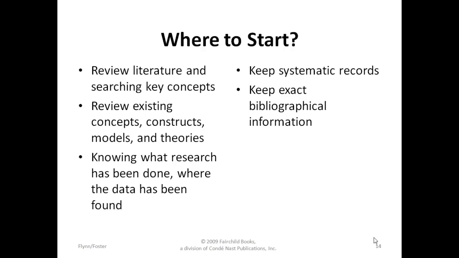Also, another thing to think about when you're doing your review of literature search is if you find a really great article that is pretty much doing the same thing that you're wanting to do, look at their review of literature. Look at who they've cited. Look at their citations. There's a lot of information within their article that you can probably use. And then you can also find where everything came from off of their article by looking in their citations.